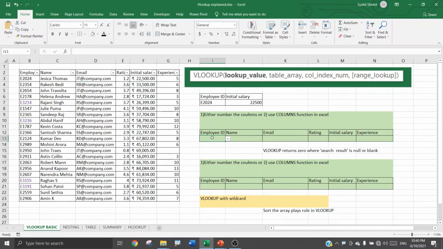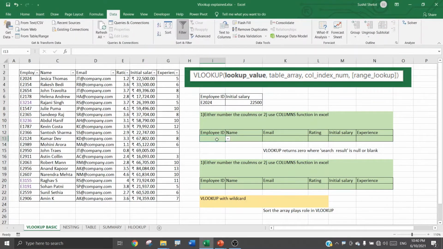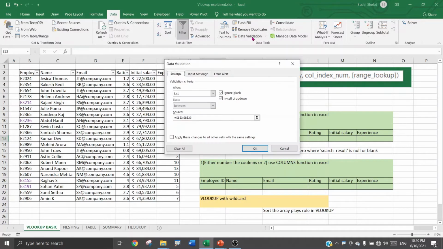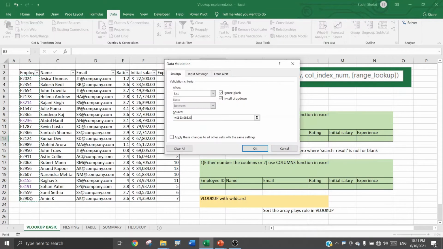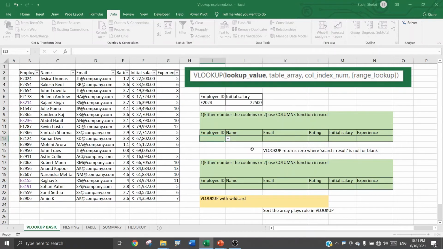Here I am going to demonstrate data validation. I have applied the data validation. If you want, I'll give you a demo here again. So here I went to Data and chose Data Validation. First of all, I'll clear all. Then I'm going to choose the list. The list I need to choose is the employee ID list here. I'm choosing this employee ID list, press enter and say OK.